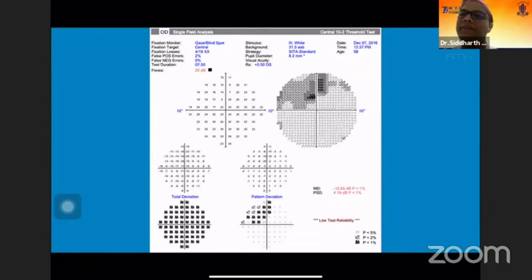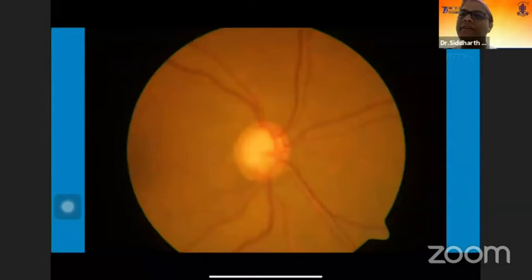When you do a 10-2, you will find that it does not only occupy a large part of the center, but also is very close to fixation, which means it is close to threatening the vision. So this is a glaucoma where you really need to be aggressive on treatment, lower the intraocular pressures like you would do for an advanced glaucoma. And this is the disc, again correlating with the inferior neuroretinal rim notch and excavation there.